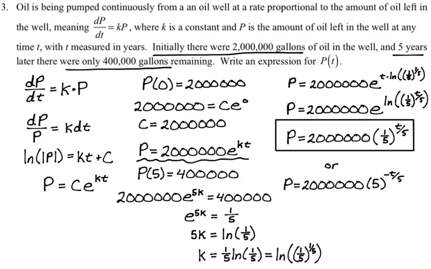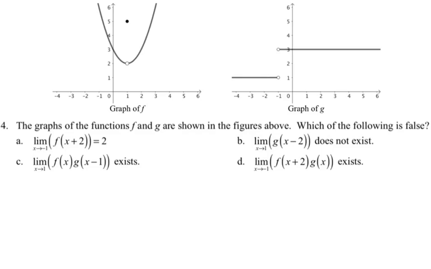All right, let's take a look at the next one, which also has multiple choice options because, again, there's really no way to ask this without them. So we have a graph of f, a graph of g. Graphs of f and g are shown above in the figures. Which of the following is false? Okay, so I always have a problem with this because I tend to find the first true one and just pick it. So I'm going to underline false and try to really focus in on I want something that's false as my answer. And we have no choice but to kind of go through them.